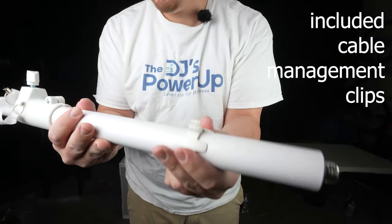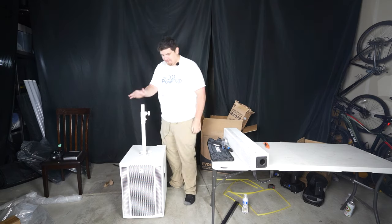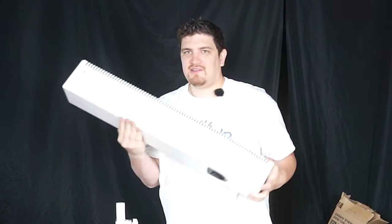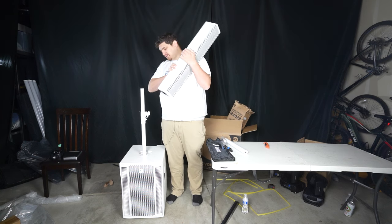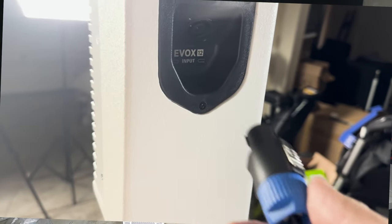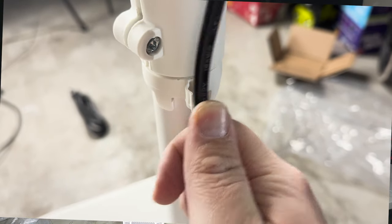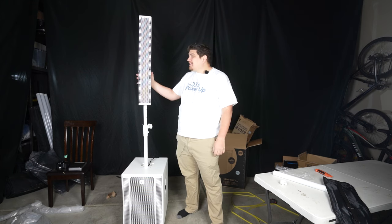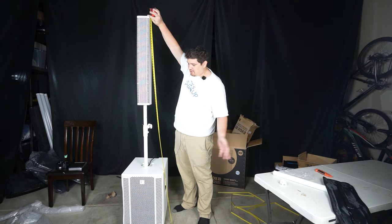These clips just go on like this — we'll put one right here, one on the bottom, one right here, one on the bottom. Go ahead and screw this in. I have this at its lowest setting so that it will fit in the frame of my camera, but I'm actually going to raise it up a little bit. The top is pretty hefty and there are no handles on it, which is pretty noticeable. You plug in the speak-on cable and twist it — same with the bottom. It's nice because you can adjust the height of the pole. I think just the single pole is good enough for most weddings — I'm six foot four, so this is seven feet tall at the third hole.